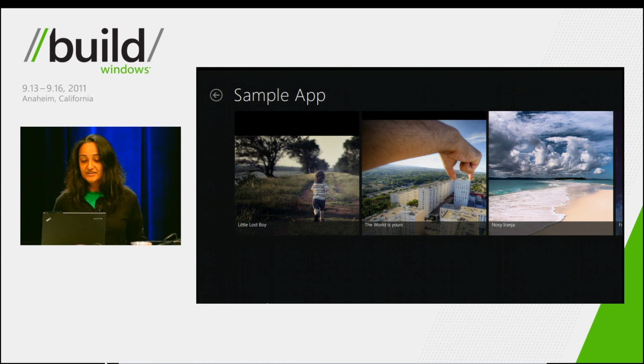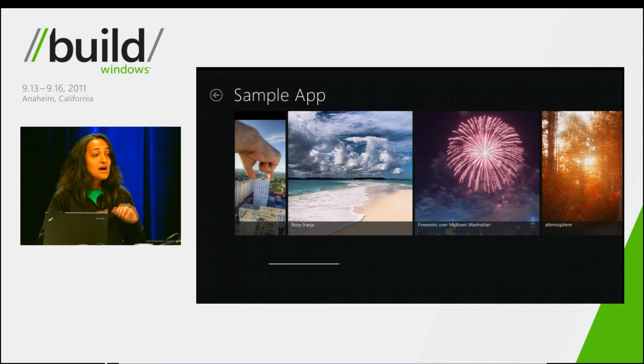So the Flickr Interestingness feed is my inspiration list. And all it's doing right now is it's pulling interesting pictures from Flickr and showing them in our list view control. I'm not going to go into the details of the list view control because there are great talks on that. A great talk happened on controls yesterday, and I'll point you to some more of them at the end of my talk. My app has not implemented the search contract at this point.